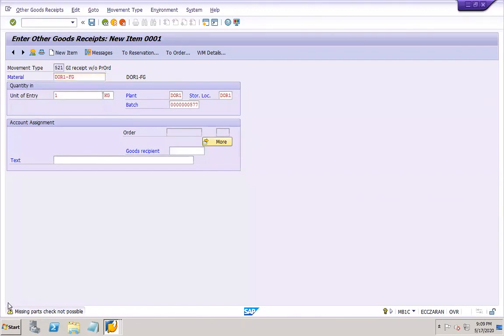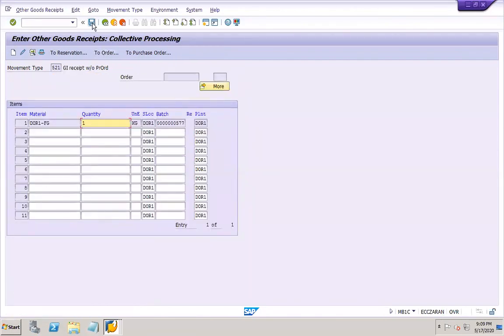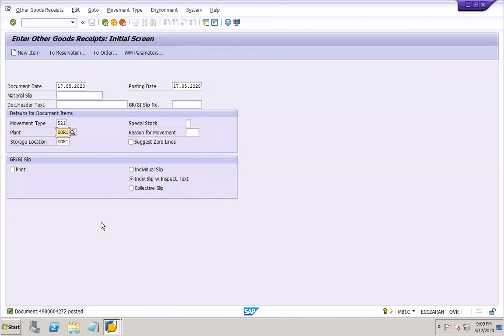There is a warning message. Save it. Document so and so is generated.